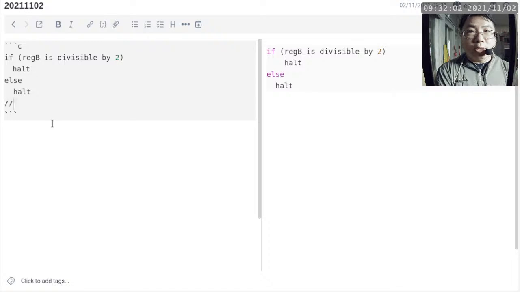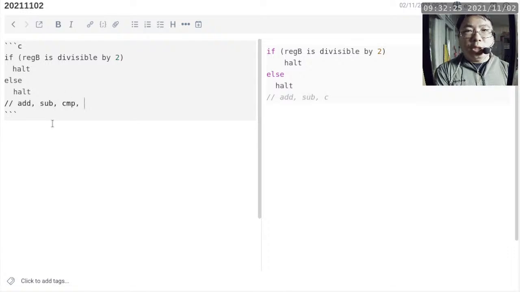Let's take a look at everything that has to go through the ALU, because we know that determining whether something is divisible by 2 is going to involve some kind of calculation, and the ALU is what we need in order to perform calculations. So now the question is, which one are we going to use? We have add, we have subtract, we have compare.